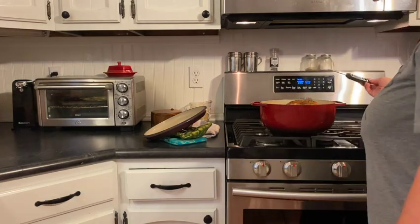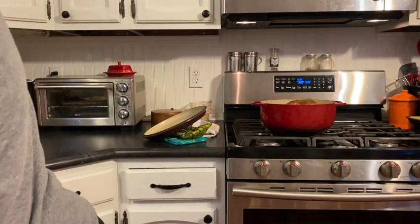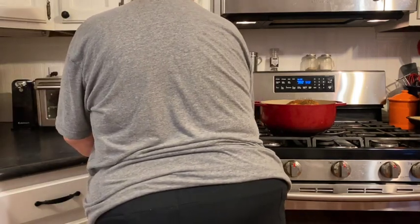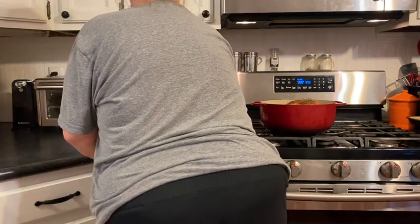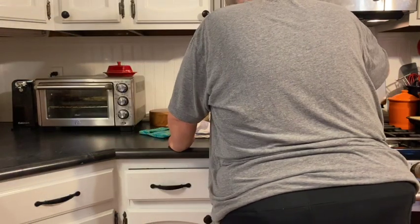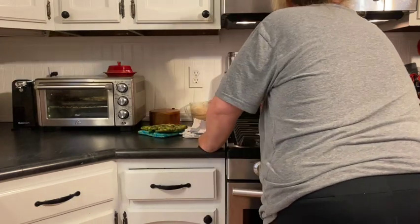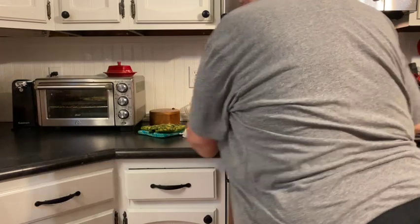Okay, we're at 170 degrees in the dark meat. We're gonna turn this off. Let it set with the lid on it. I'm gonna bump the oven up to 400 and cook a pan of cornbread.